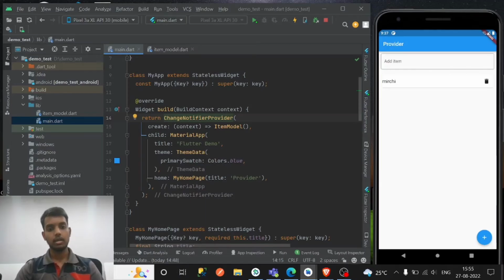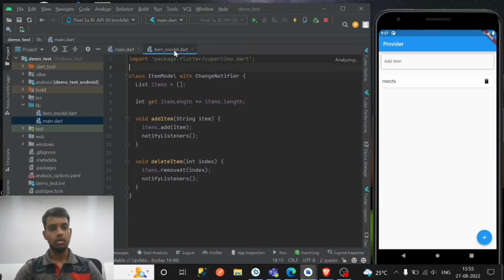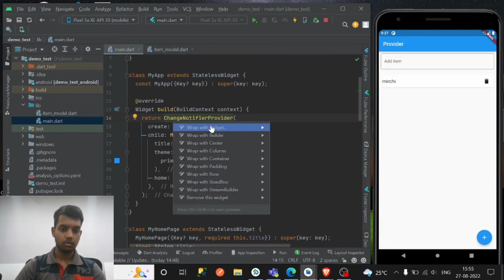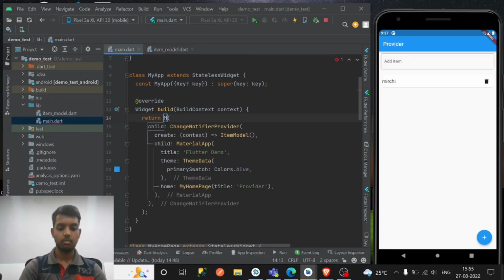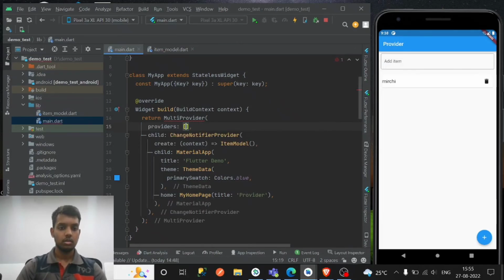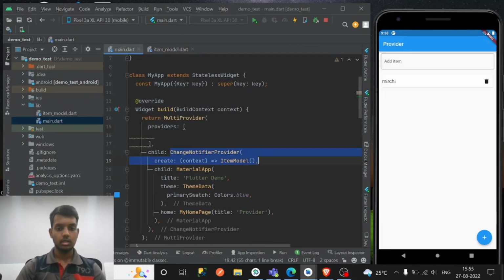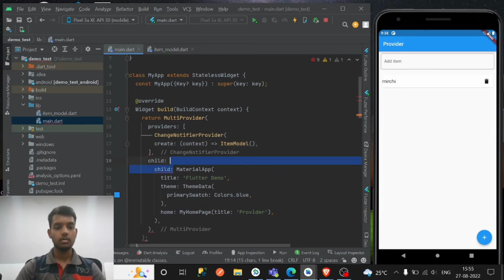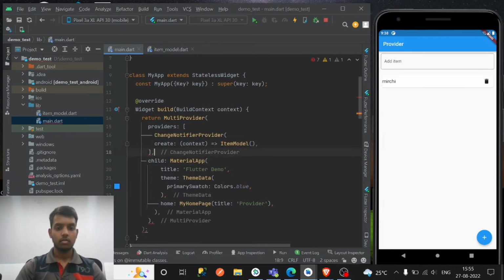If you want to make multiple providers, if you have change notifier classes multiple times, multiple data classes, then just use a multi provider. So I'm just sharing this. Inside we will have the provider, and just cut this here.